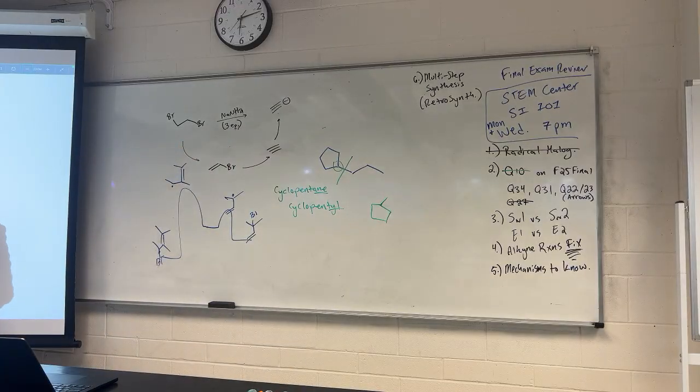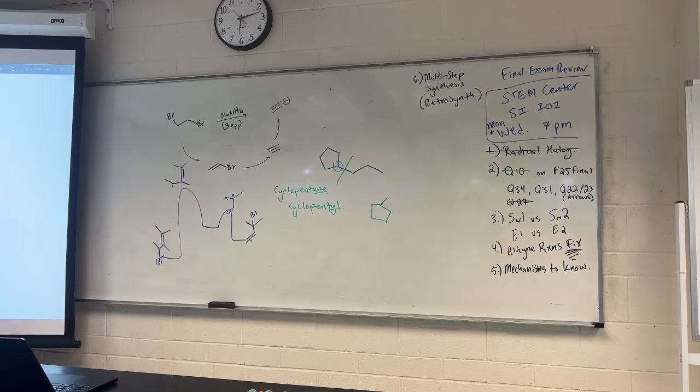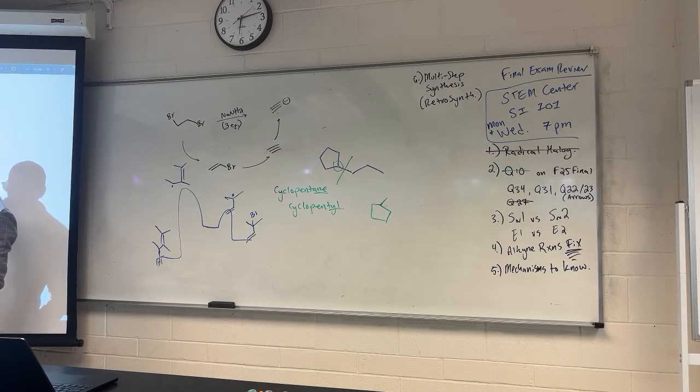So from ethanol, first of all, you have to know the structure of ethanol. Not hard to reason out though. 2-carbon chain with an alcohol. Do you know how ethanol will react with sulfuric acid? And do you know what to react ethanol with to substitute it for a bromine? There's actually 2 different answers that you could use there. If you're not sure how sulfuric acid reacts with an alcohol, do you recognize this reagent? Because that can give you a clue about what functional group comes before it.